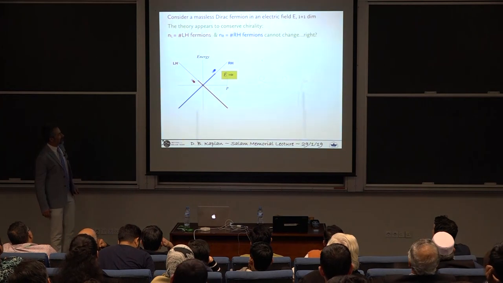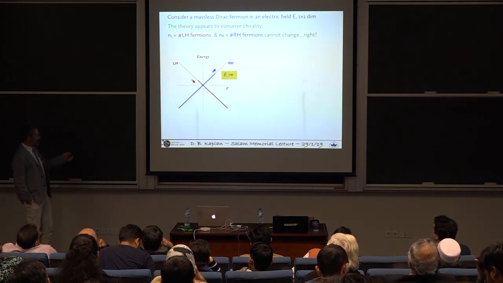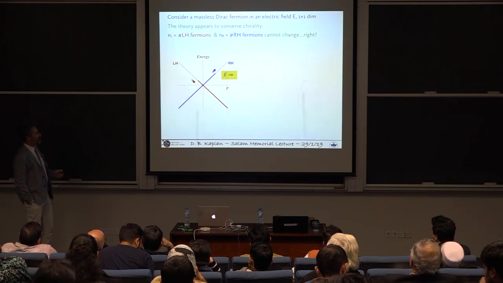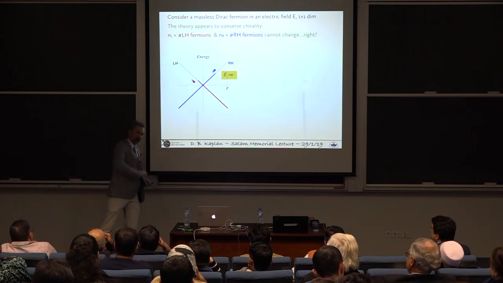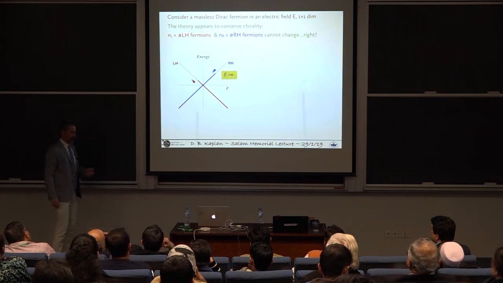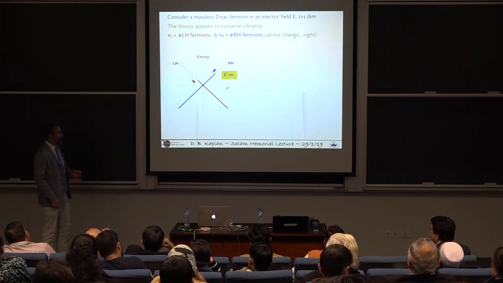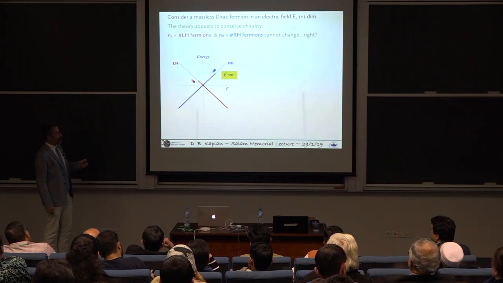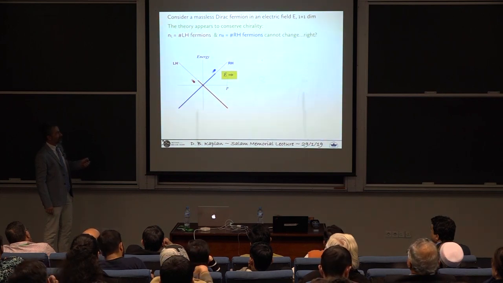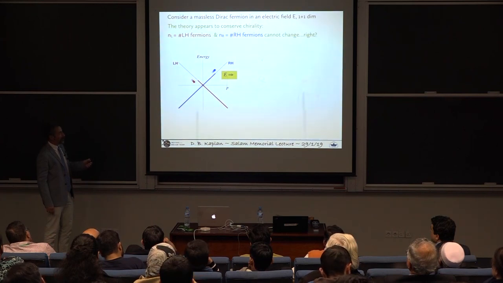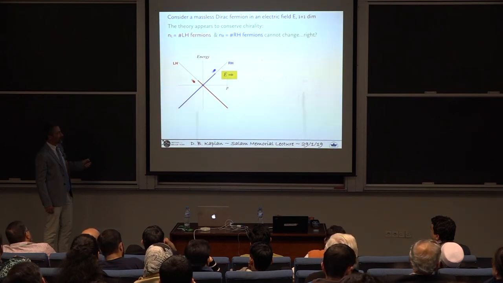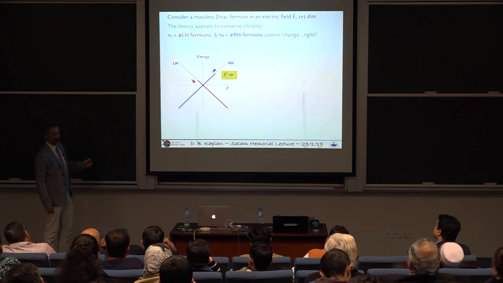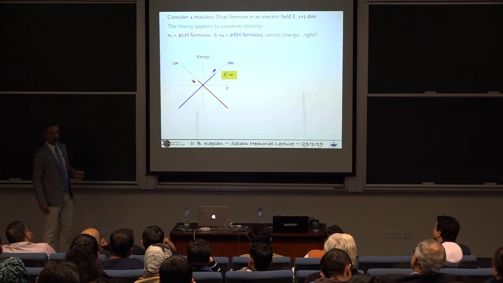So how does that pertain to particle physics? Well, suppose I take one of these massless Dirac fermions. It's left and right-handed types of particles here. And I turn on an electric field. Well, particles move. If they have charge, they move in an electric field. If you turn on an electric field, that particle starts accelerating and it starts zooming off. Well, so if you have some particles on a wire, a one-dimensional wire here, then if the particles are all moving to the right, then you can see that they have to go up this curve here. Because that means their momentum in the right direction is getting more and more positive. So you have all these particles moving up here. Notice that I now have a bunch of blue particles that are above the vacuum. So these look like real particles here.